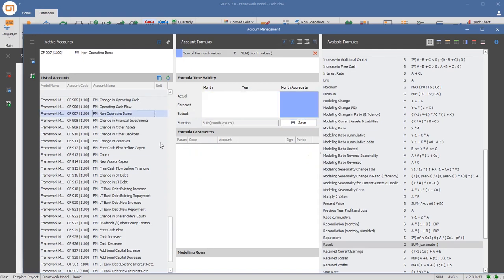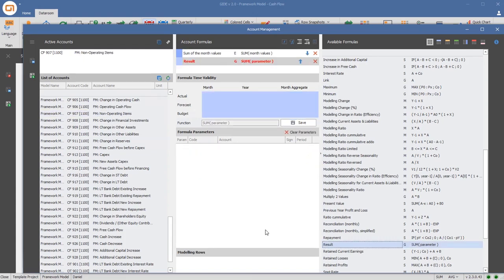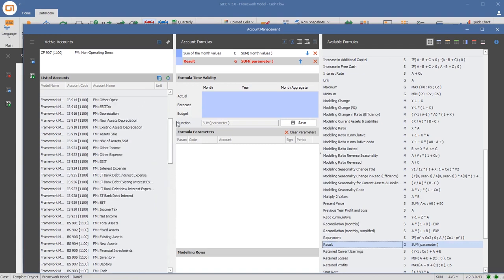Double-click, take result. From the income statement, select these, other expense to be negative, and press Save. That would be all as far as the core structure formula application is concerned.